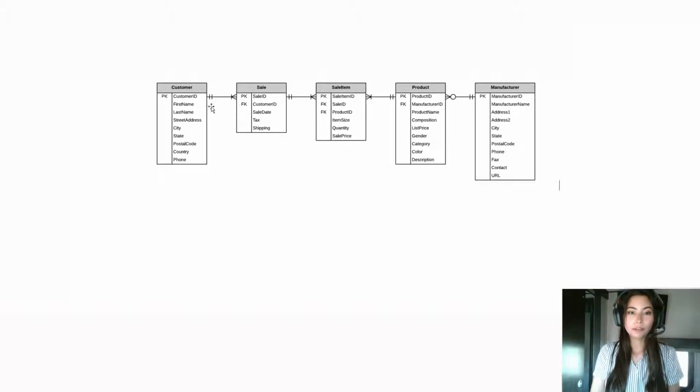Now it's very important to realize that both of these entities, along with all these other entities, have PK or primary keys that are unique to each table. No table should have the same primary key. I know it's a little confusing because this table, customer, has a primary key customer ID, and the sale table or sale entity also has customer ID, but it's a foreign key. It's alright. That only means that this table pulled information from this table, or this table gave information to this table.